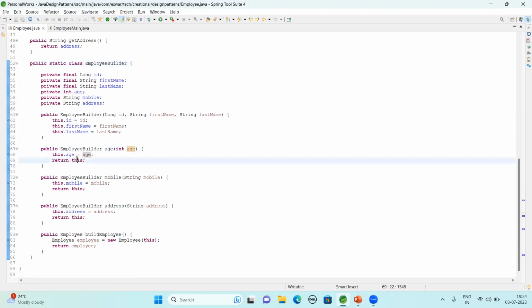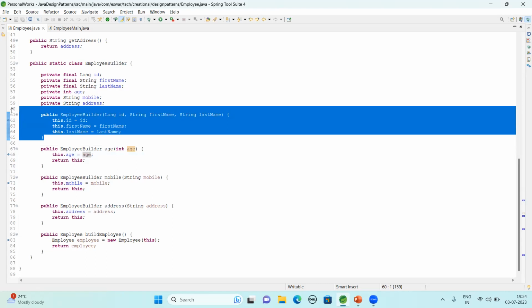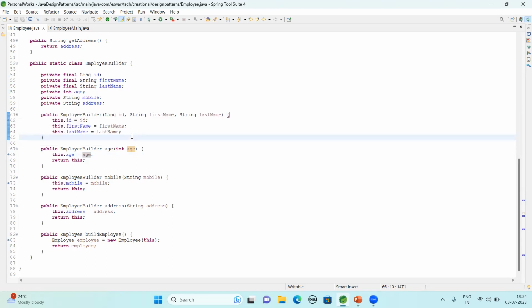You know the meaning of this, right? It refers to the current class object, so it returns an object of type EmployeeBuilder. This means the optional attribute will be included with your initially constructed object. No confusion, please. If you are confused, I will show you how this is constructed.